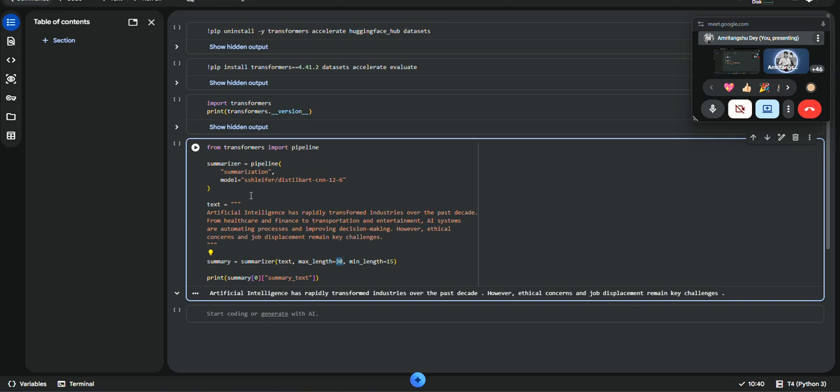Here I've just given 30 for this 50 to 60 word text, and it gives the summary: artificial intelligence has rapidly transformed industries over the past decade. However, ethical concerns and job displacement remain key challenges, which is a pretty good summary of this big text. Okay.